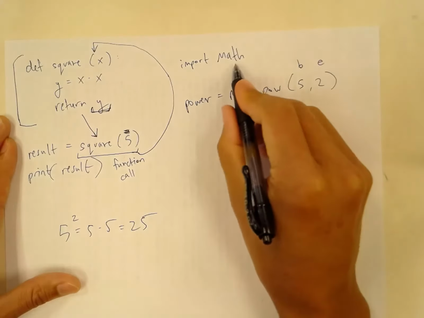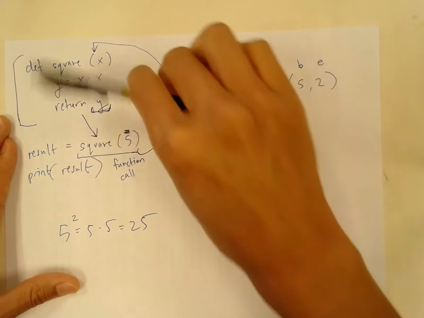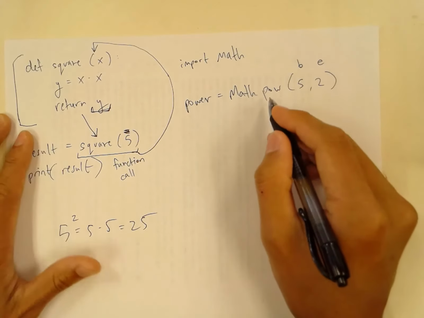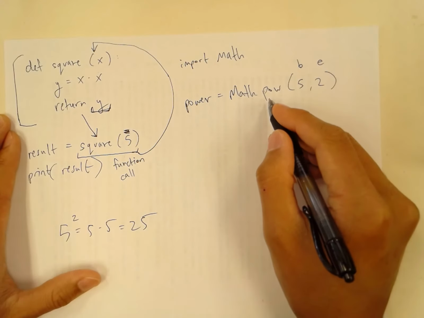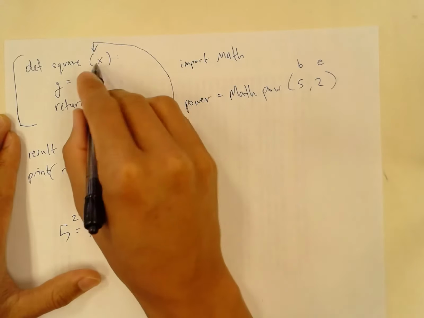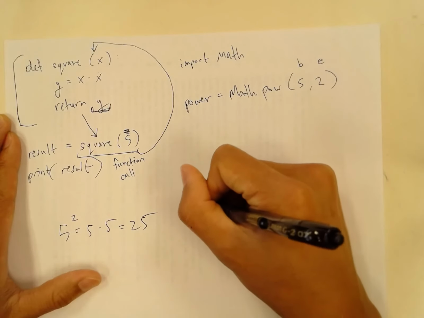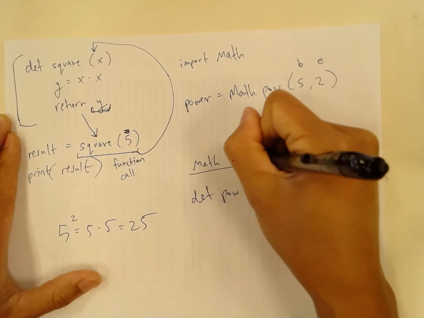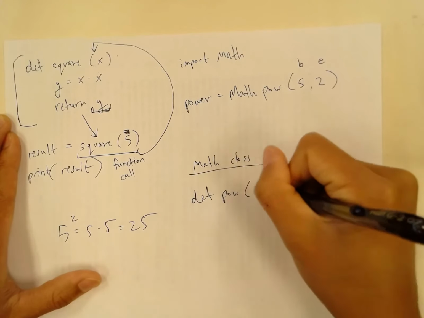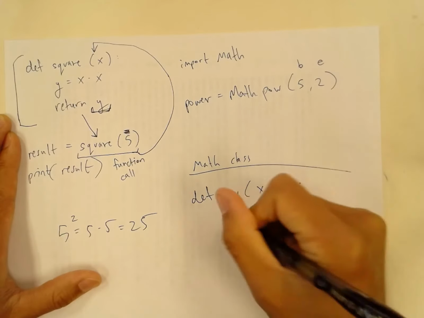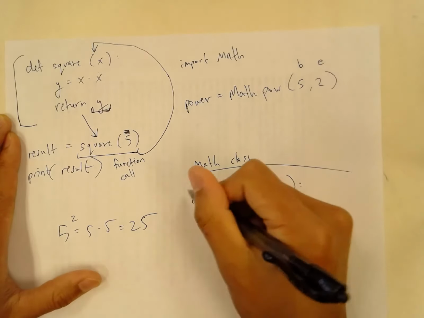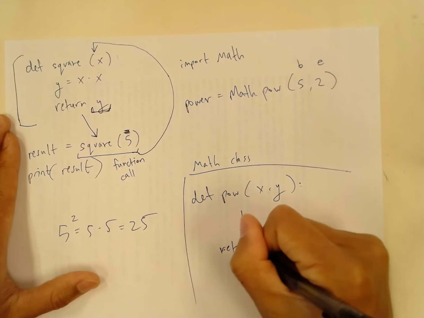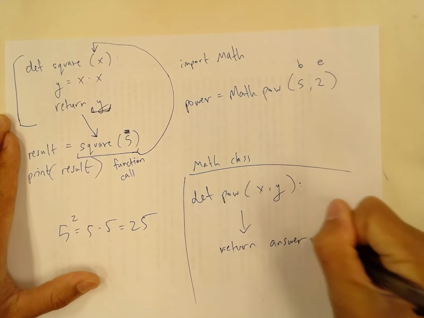which is a file that we're not able to see, right? That has a list of all these different function definitions, right? One of those function definitions is pow, right? And pow takes in 2 arguments. So if we looked at it, it'd be def pow, right? This is inside of the math class. Def pow, and we would have like x comma y, and then it would do all of the code that produces the correct answer, right? And then we return the answer, right?